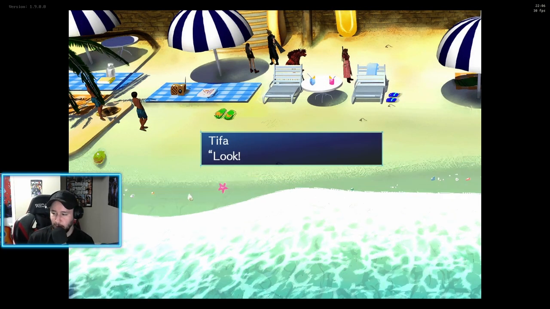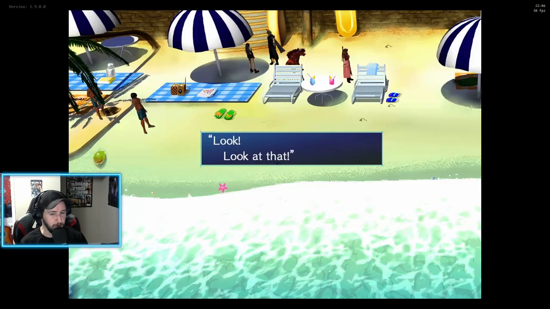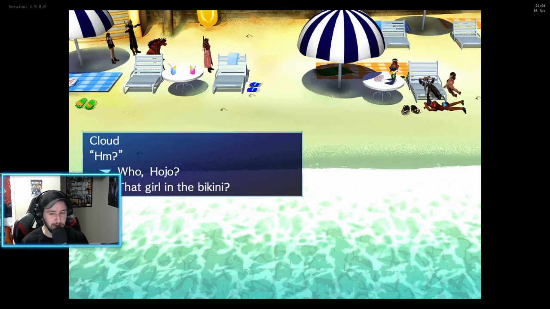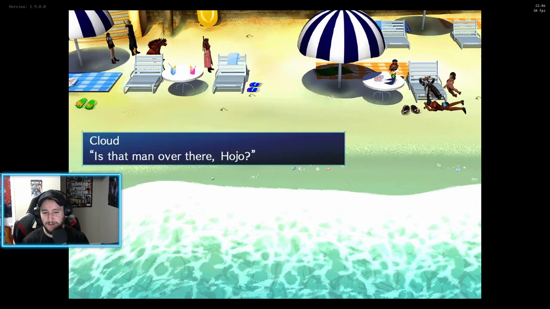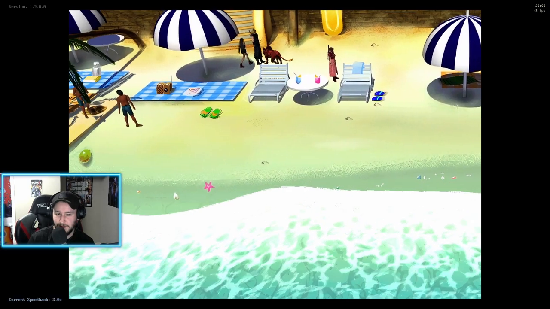Okay, so we're testing some things out. We're looking for glitches. There's a little bit of a screen flicker right there. You can see that. Yeah, that's annoying. Now let me activate speed boost and see if that affects anything somehow. Nope. Okay.